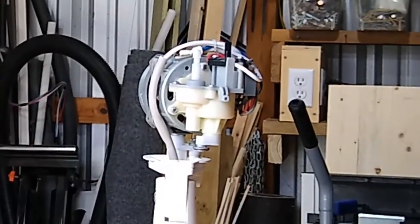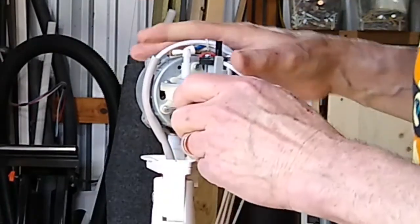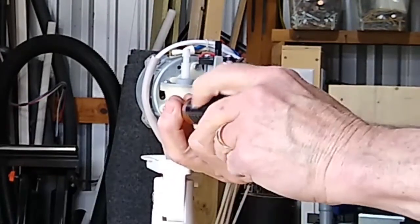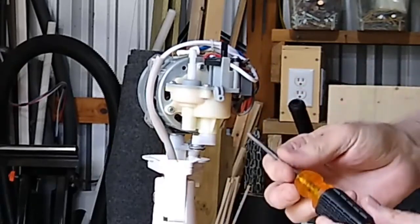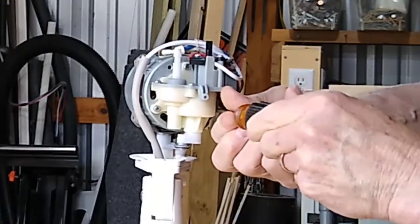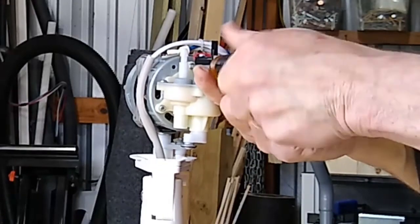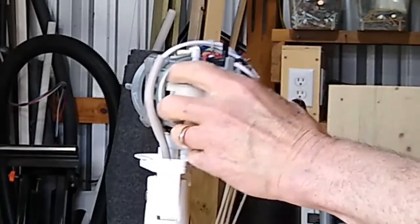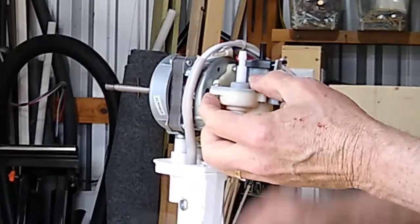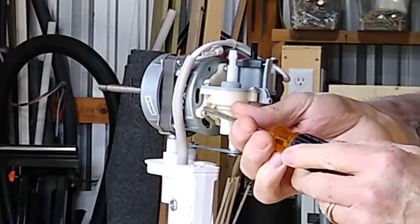Yeah, but a little smaller screwdriver than that. Wrong drawer. Try this one right here. Tell you what I might do is just loosen these up. Let's take a look and see if that'll work. And here's the third one. I'm gonna loosen it up. And no, it's not quite enough. I think I'm gonna have to pull them out.